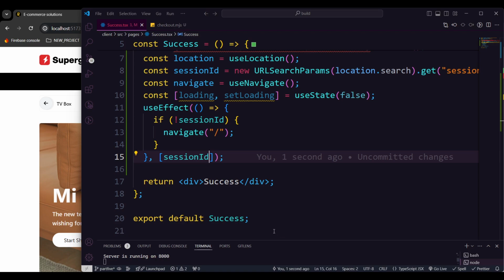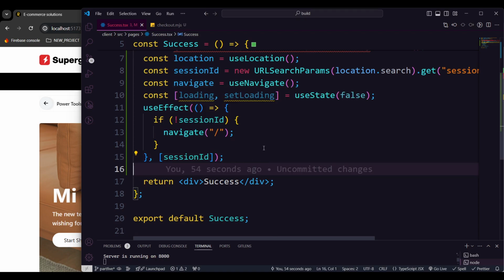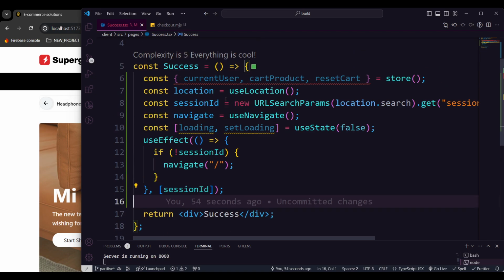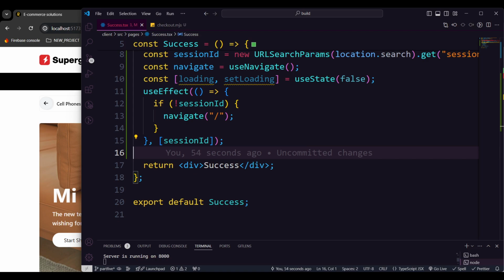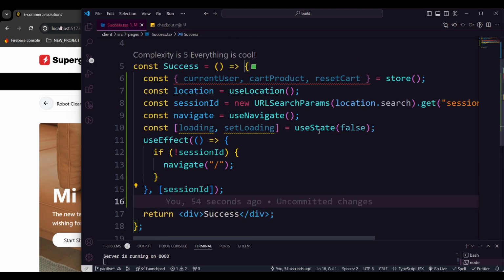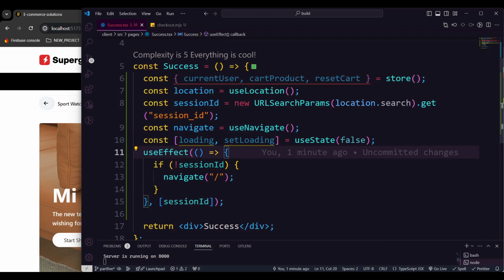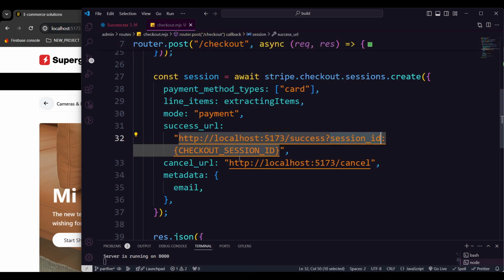Okay, what did we do wrong? Even though we have the session ID, it just takes us back, meaning we don't have the session. So let's roll back. Is that the one we are providing? We have the session ID dot get, and in the checkout we are passing our checkout session ID. Why, what's wrong? Why is it going like that?